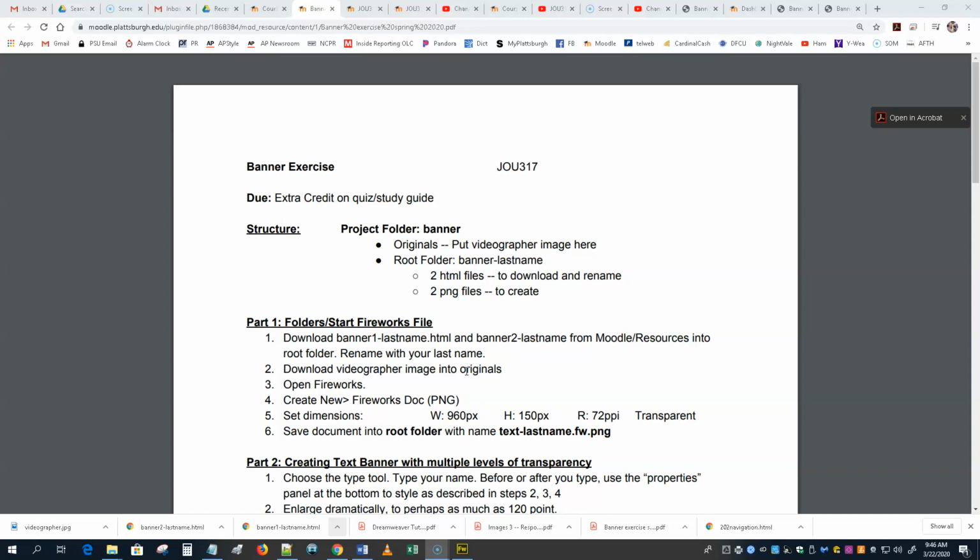Alternatively, if you know Photoshop well and you want to do this with Photoshop, it's very doable with Photoshop. In fact, the thing about Fireworks is it's an older program which Adobe doesn't really support anymore. It's an Adobe program. It was forever the most loved web graphic creation program, and they stopped supporting it, which is sad for everybody who liked Fireworks. You won't have many opportunities to use Fireworks probably, although you can go get copies of it and download it yourself. I like it because it's a nice light program. It does just a very few things and it does them well.